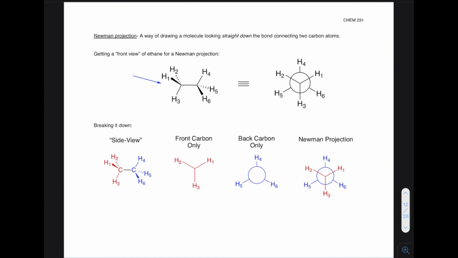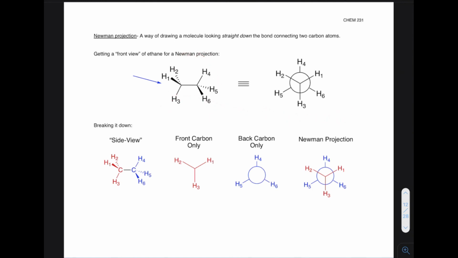So for this front view of ethane, this is what the molecule ends up looking like. We're taking this molecule and turning it towards ourselves, remembering that hydrogen is pointing out at us, out of the plane. And this dash bond, hydrogen 2, is pointing into the plane, going back. So when we turn it towards ourselves, this is the representation. If you have a molecular model kit handy, I would suggest you build ethane like this, and then turn it towards yourself so you can see that this is true.